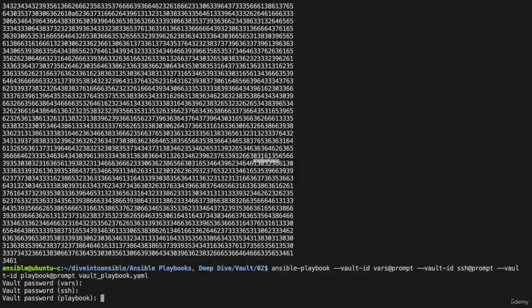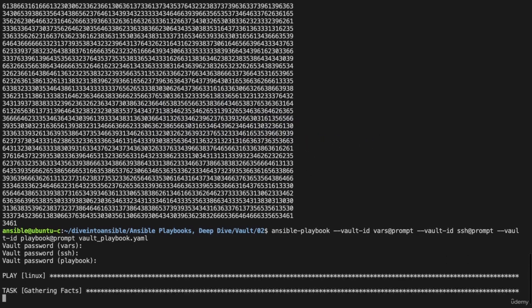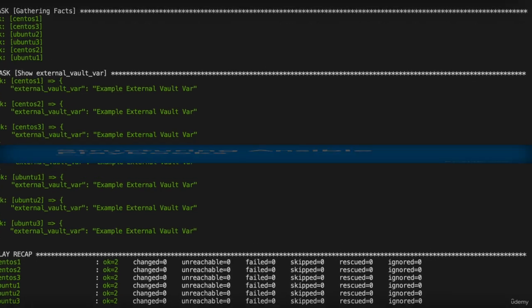And lastly, playbook pass. Beautiful. Okay, so that's actually used 3 different vaults with 1 playbook.